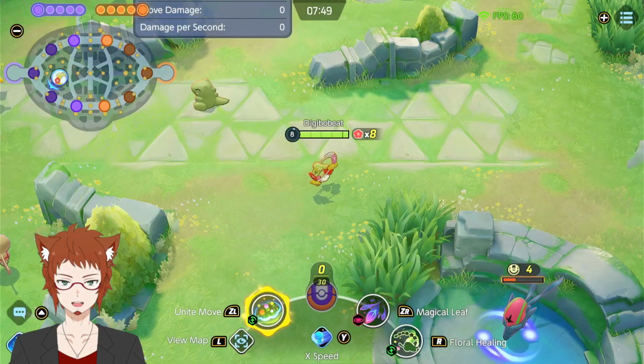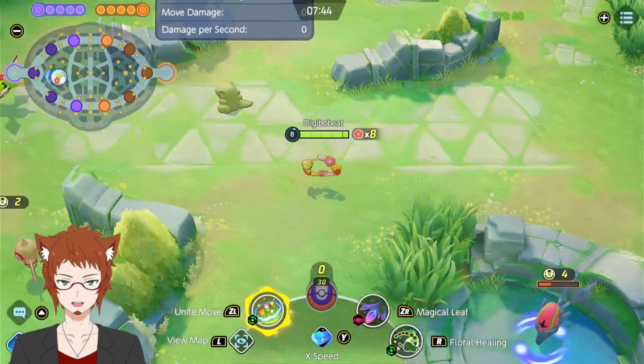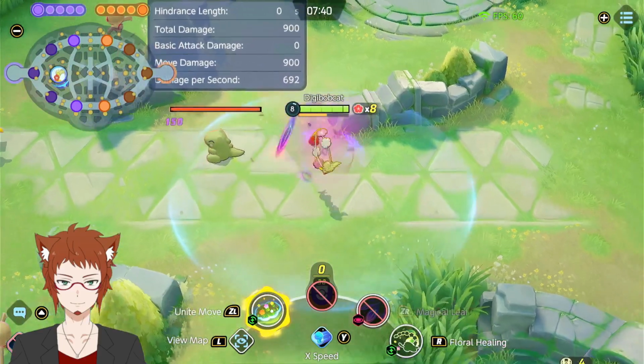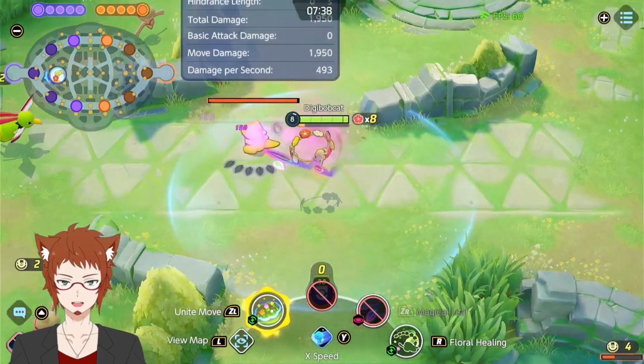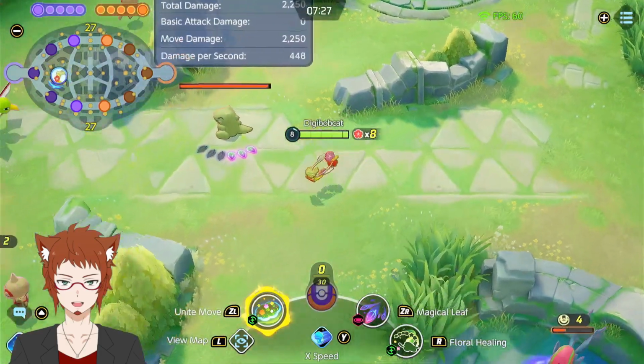Vine Whip is going to turn into one of either 2 moves, Magical Leaf or Grass Knot. I really like Magical Leaf. When you use it, you can no longer basic attack, but you throw out 3 leaves every second for 5 seconds. If you hit with 6 of them, you're going to stun them for a short duration.